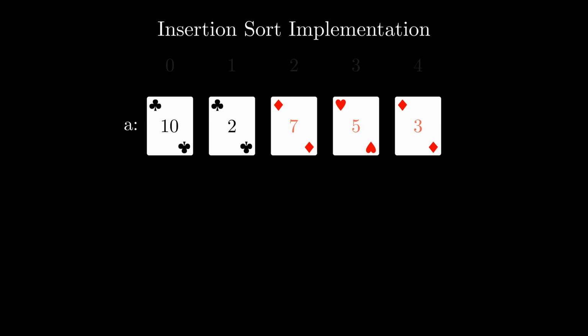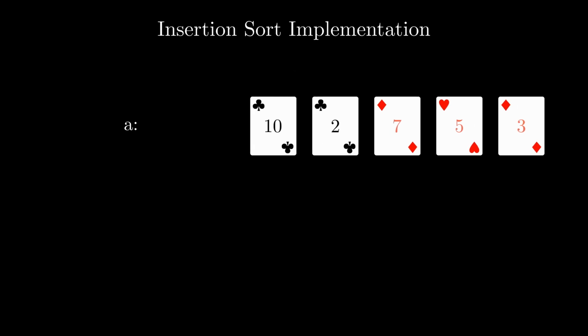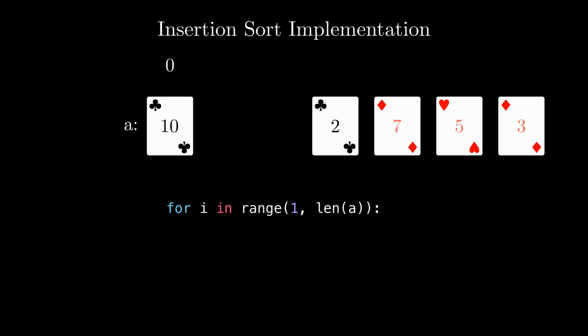Okay, to implement the algorithm, we'll start by iterating over the index of the new element that we want to insert. The elements to the left of i are already sorted, so we will assume they are the cards that we already hold in our hands. That's why we'll start from 1, assuming that the element at index 0 is already in our hands. The cards to the right of i are the unsorted cards that haven't arrived yet, so we will ignore them for now. This way, we will try to insert the card at index i into our hand of cards that are to the left of i.